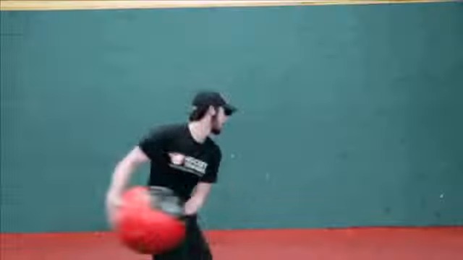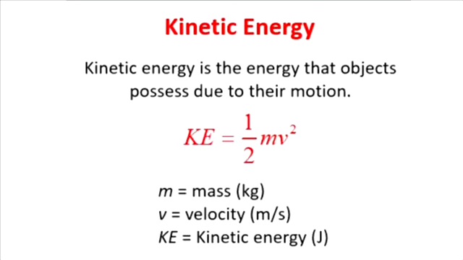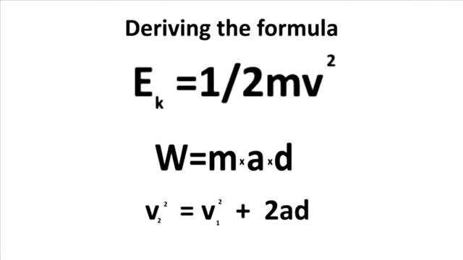For example, if a ball is thrown at a wall, the kinetic energy will transform into sound or even heat energy. To figure out how to find kinetic energy of an object, you will need the formula Ek equals 1/2 mass times velocity squared. The mass is going to be in kilograms, while velocity is going to stay in meters per second. Kinetic energy depends on the velocity of the object squared. This means when the velocity of the object doubles, its kinetic energy quadruples. Car crash if they go 2 times the speed limit.